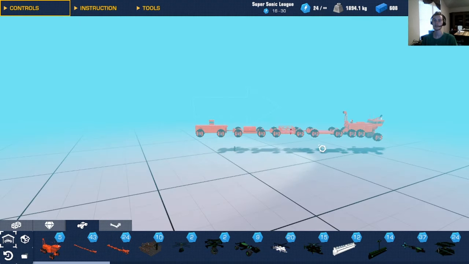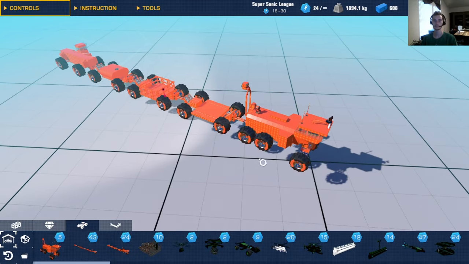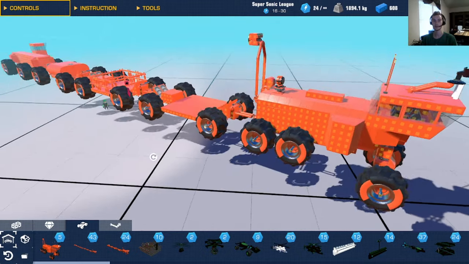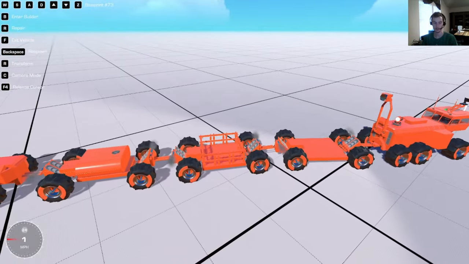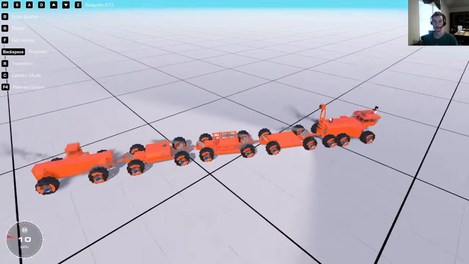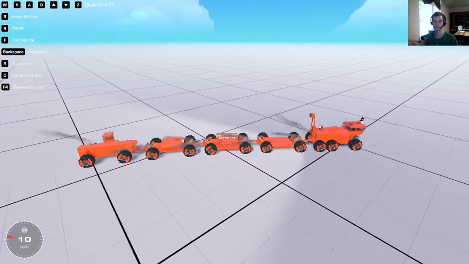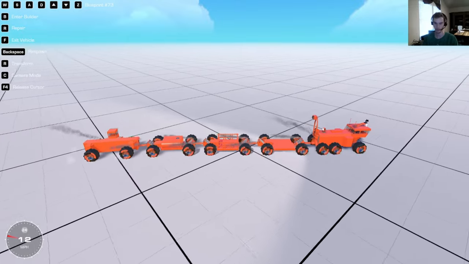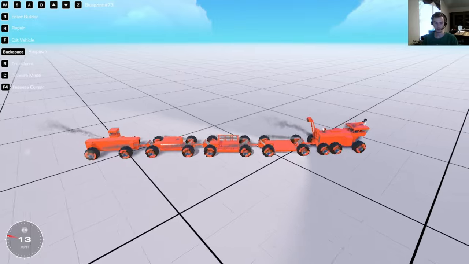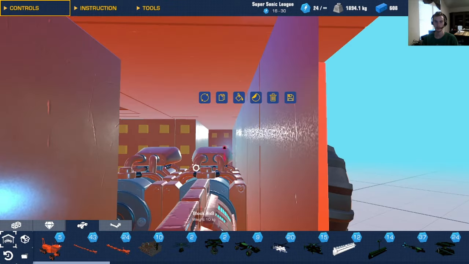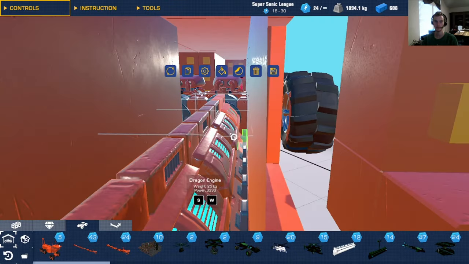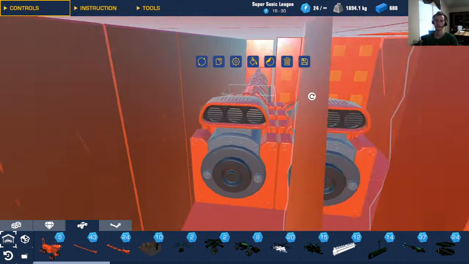Something very interesting is that all the wheels were powered, so it could apply tension, because in trains you need to have tension. That's just how it needs to work, I guess. I don't remember. So I have two more rod engines in here, plus a few dragon engines, because this thing was painfully slow. It went like 7 miles an hour. I think it's supposed to go way faster than that.